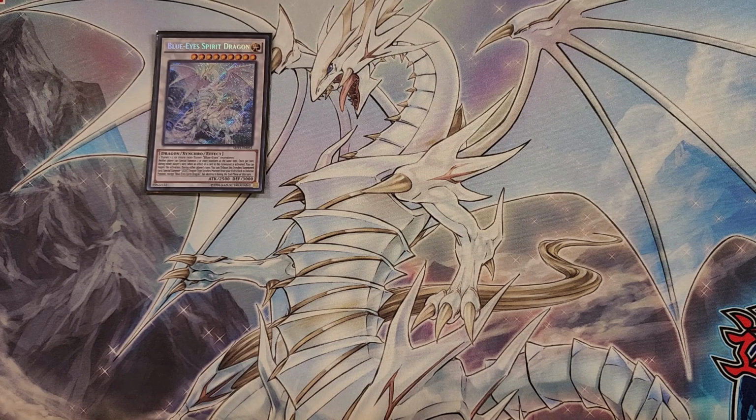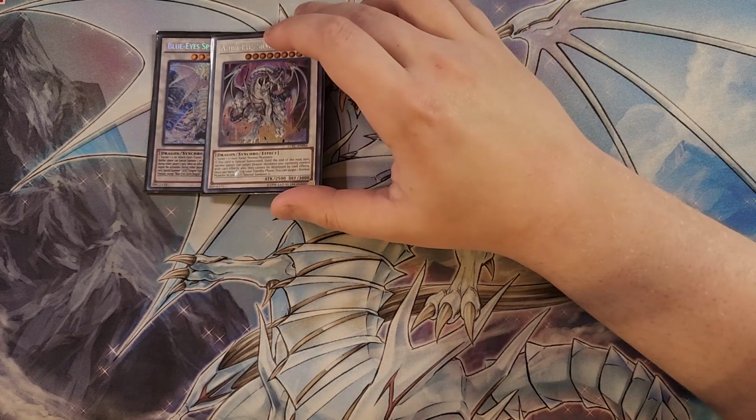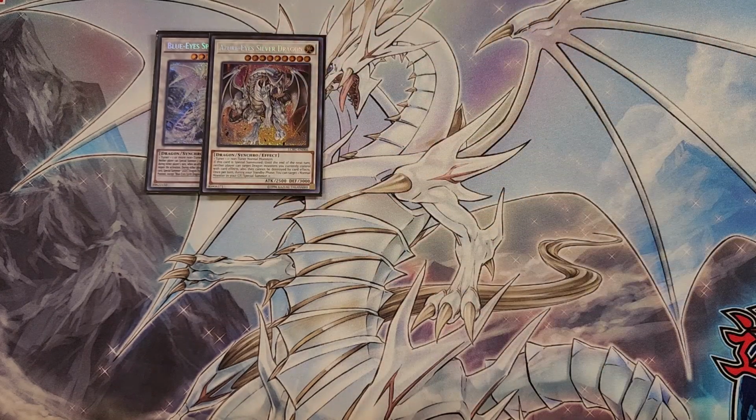And during either player's turn, you can tribute this card to special summon a Light Dragon monster from your Extra Deck in defense position, except another copy of this card, but destroy it during the end phase of this turn, which is not that big of a deal because we're always going to be summoning out our copy of Azure-Eyes Silver Dragon. If this card is special summoned, until the end of the next turn, neither player can target Dragon monsters that you currently control with card effects, and they also cannot be destroyed by card effects, basically meaning that this card will not be destroyed by Spirit Dragon's effect.